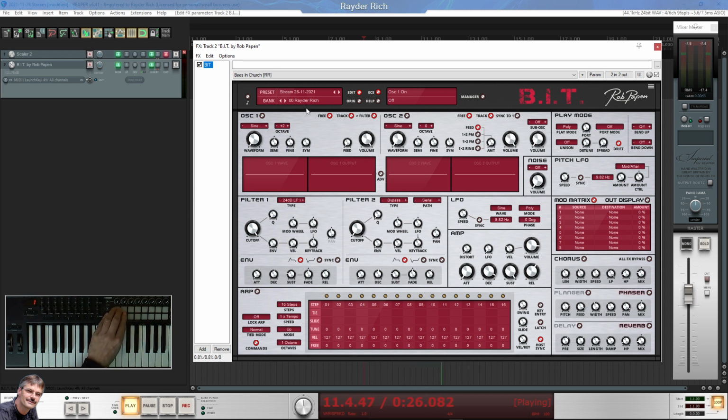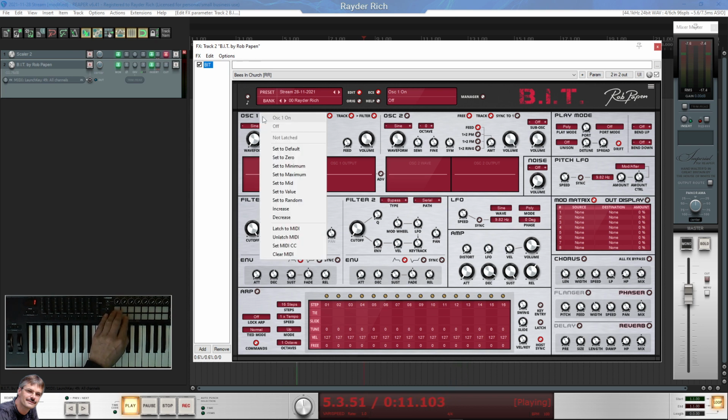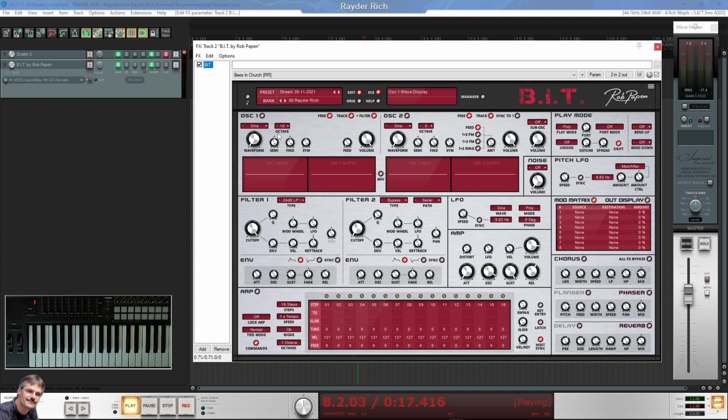So, okay. I hope Rob Papen won't disappoint me. I want to be able to do everything from MIDI controls. So I want to turn on and off this oscillator by pressing a button. This button. Okay. Does it work? It does not work.